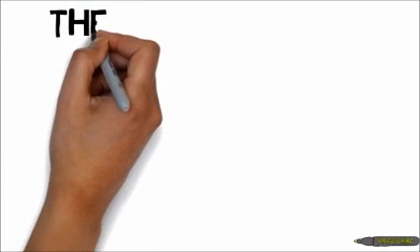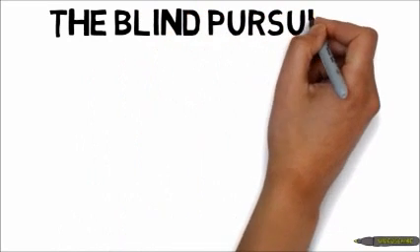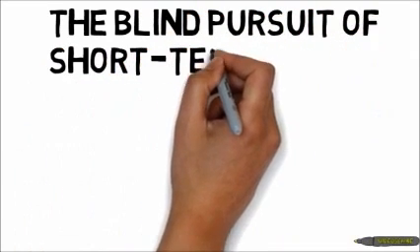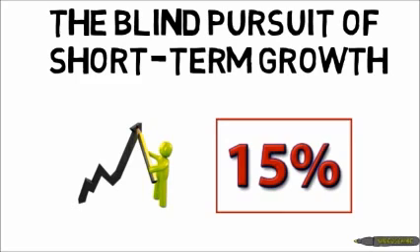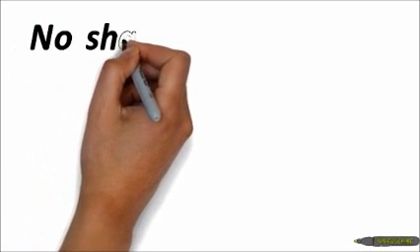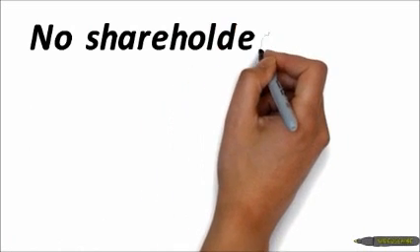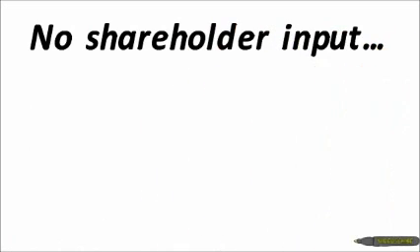In addition to short-term thinking, excessive stress on shareholder value has another adverse effect on management's behaviour, the blind pursuit of short-term growth. Managers can bring their organisation severe difficulties by promising the stock market that their company will grow 15% in turnover a year. Unfortunately, the reality is rather more complex, and research shows that a growth rate of 15% is unattainable for most companies and can therefore be considered an illusion. However, there is argument that where shareholders do not play an active role in the direction of a corporation, the realisation of the objectives of maximising shareholder value is ambiguous and, if not, meaningless.